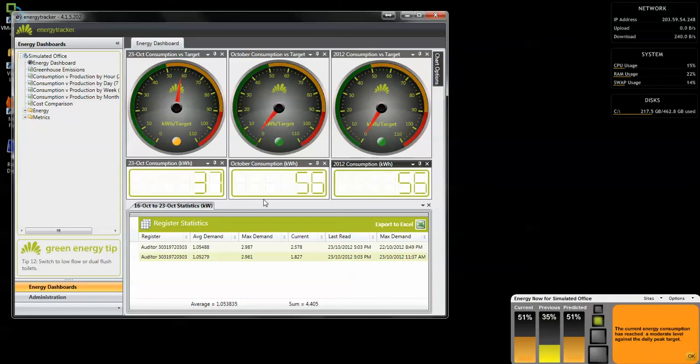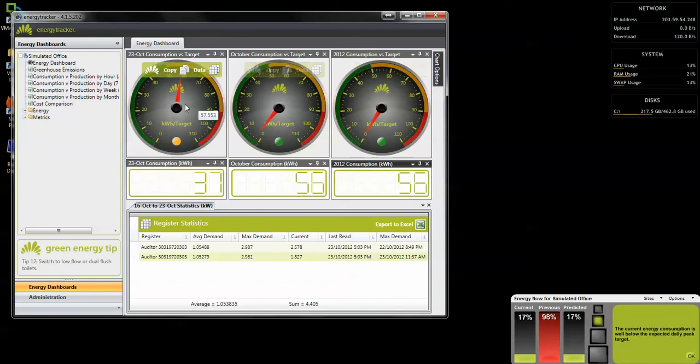And so what the dashboard is showing you, the three dials here, are the kilowatt hours versus the target. So it's a measure of performance as to how much energy you're consuming versus the target that has been set. And if you recall, that target was actually set per site. And so we calculate the percentage of performance based on this.